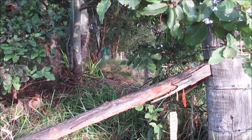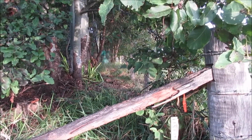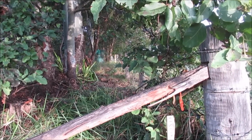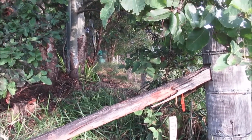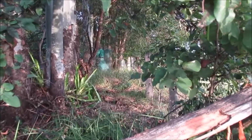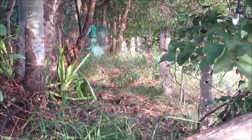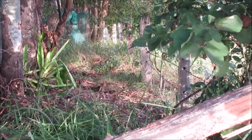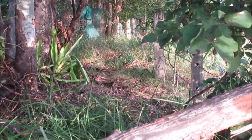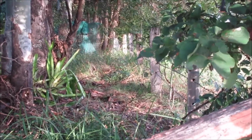I'm not removing this barbed wire fence though, well, certainly not at the moment because there's horses in the neighbor's paddock there, so we don't really want all the horses in our yard. But what I'm going to start by doing is grabbing the whippersnipper and just cleaning out all of this long grass and stuff down there, just so we've got a clear line of sight and so I can actually see the ground where we're going, and then we'll go from there.